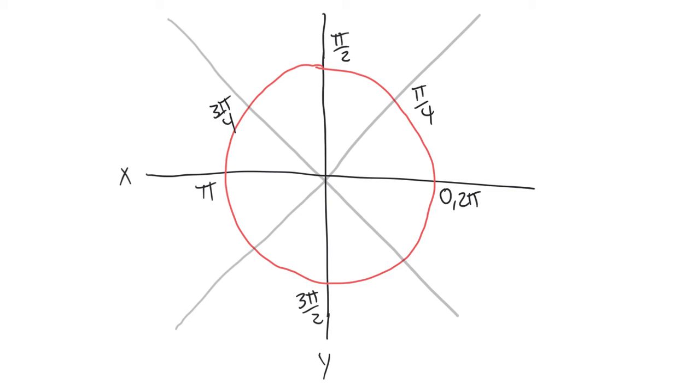Every time I play the counting game, I always hit what I'm going to call the cardinal points: north, west, east, south. 1 pi over 4, 2 pi over 4, 3 pi over 4, 4 pi over 4, 5 pi over 4, 6 pi over 4, 7 pi over 4, 8 pi over 4, also known as 2 pi. So now we've properly labeled those radian measures.